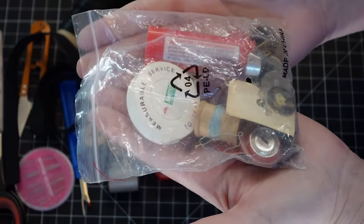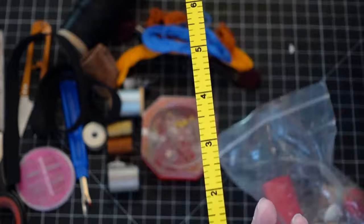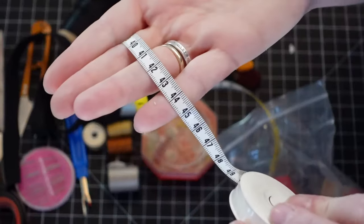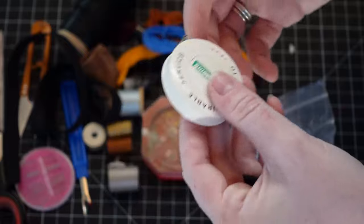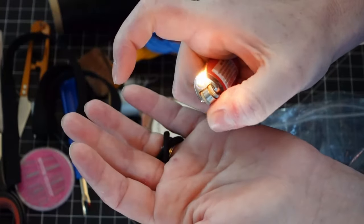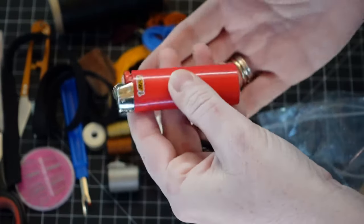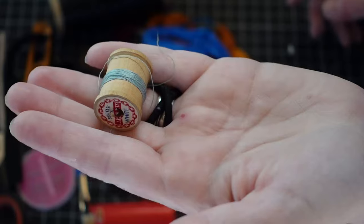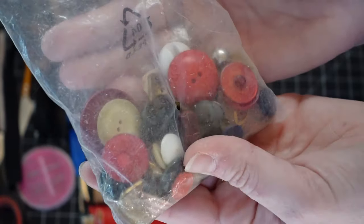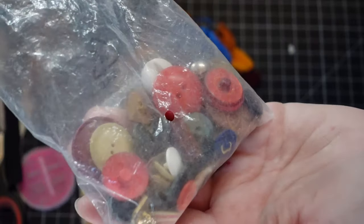Finally, in my bag, I have another bag of things. I have this really neat vintage measuring tape that I found in a thrifted sewing kit. I love the retractable part — it has centimeters on the back. Highly recommend you have something like this. I also keep a lighter, because if I'm sewing with wax thread or polyester thread, having a lighter is really nice — you can melt those threads and get a nice secure end on them. I have another spool of thread that's almost dead. I really need to up my white and black thread game. And then there are buttons — just random buttons, because sometimes you never know when you're going to need one.